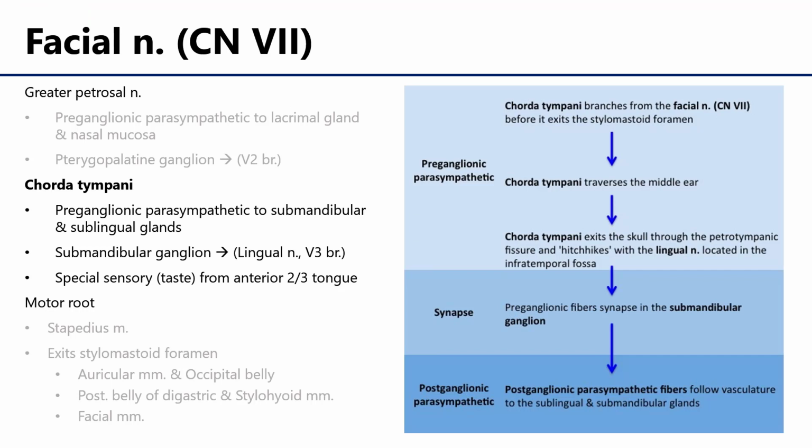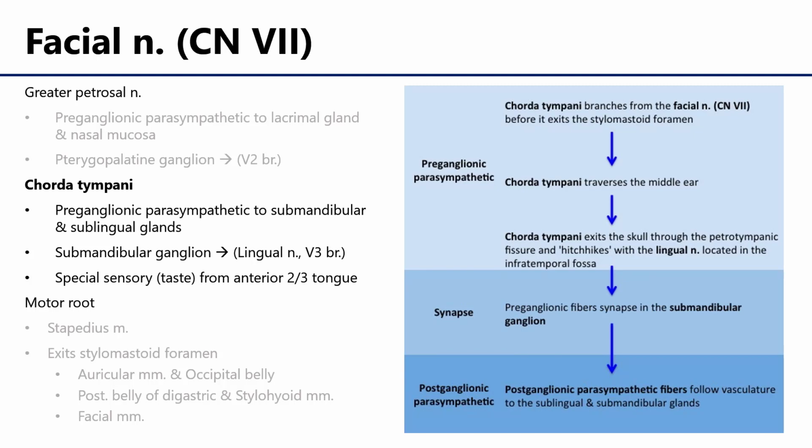So previously in this series, we've discussed the many branches and functions of the facial nerve. As you recall, the facial nerve, or cranial nerve 7, exits the cranial cavity through the internal acoustic meatus. It's joined by the vestibulocochlear nerve on the way into that hiatus. Once into the hiatus, it travels through the facial nerve canal, a long Z-shaped canal, and it gives off several branches. The greater petrosal nerve, the nerve to the stapedius muscle, and the chorda tympani.